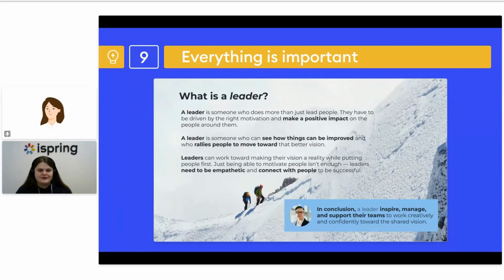If you feel this way, my advice is to take a deep breath and maybe rethink your content on this slide. Because there's a rule that says one slide should contain only one key idea.